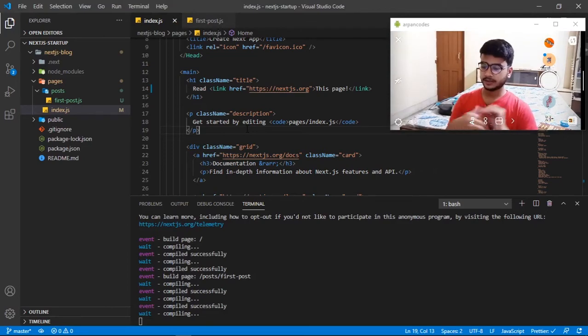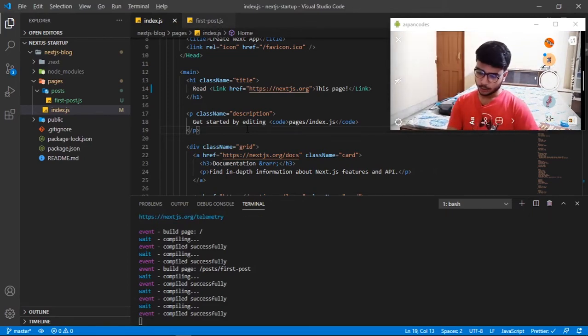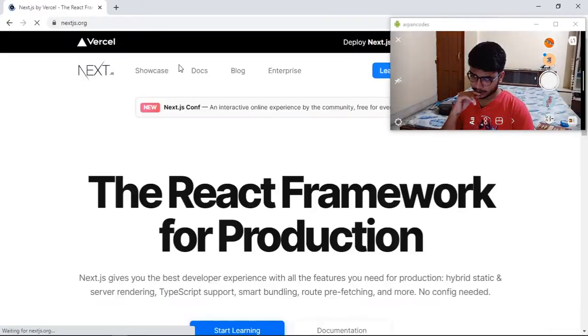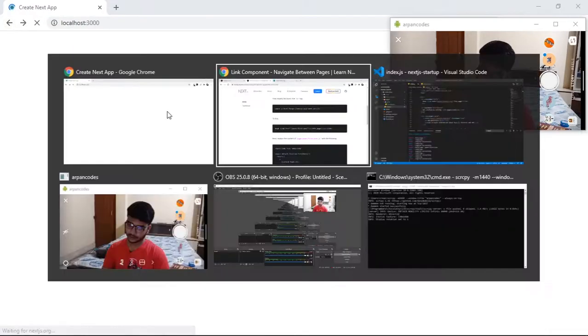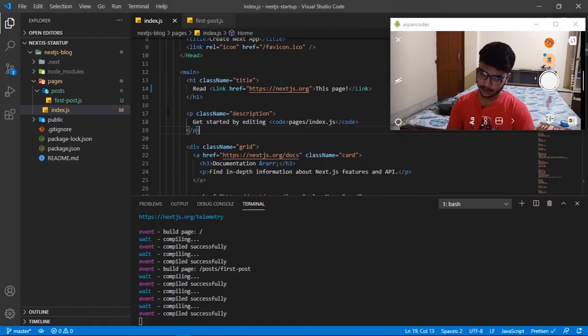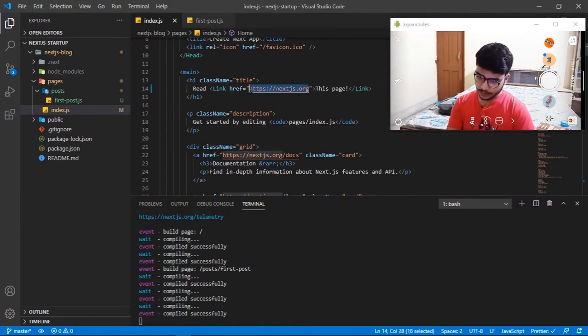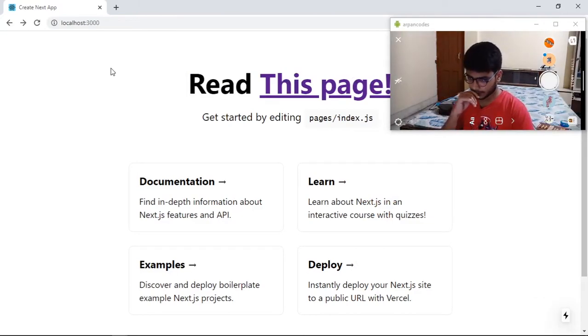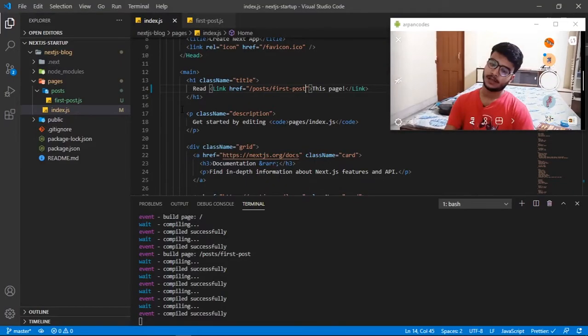Generally in React Router and stuff, they have a to prop instead of href, so I thought so. Read this page. Then we add the path, read posts first post, and now this should work. Did it refresh? Yeah, and it did. Cool.